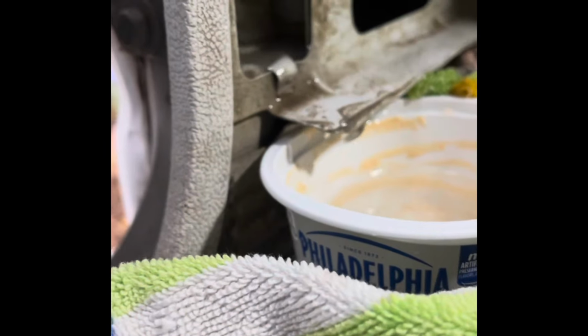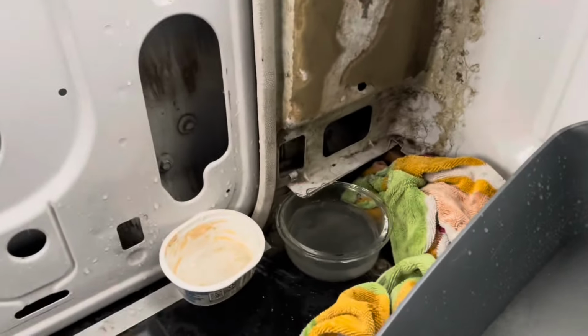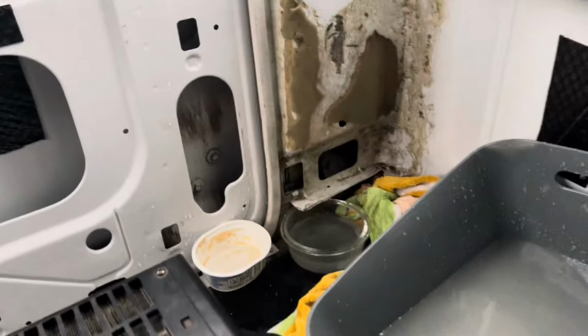And look, the door's open and it's still pouring. So it's not the door. I have to switch out these two bowls and then dump it in this one. But there's also a leak here that hasn't started yet. So now there's a new leak because there's one in front by the door. It's just splashing everywhere. It's completely pointless. I can't leave the van.